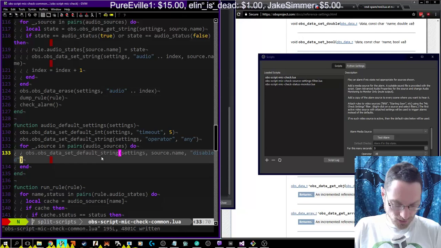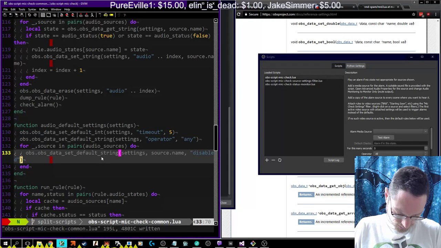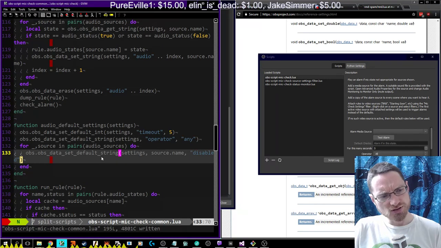Skip the intermediate parsing. You know, from what I've seen, signals are synchronous.